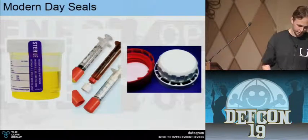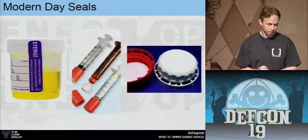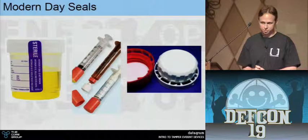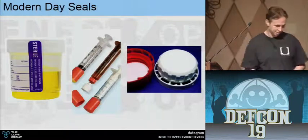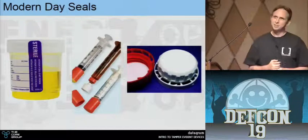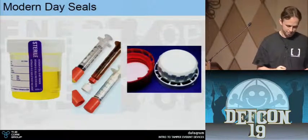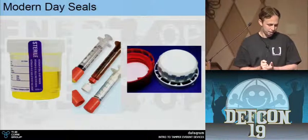How many of you have to take a piss test for work? Funny story, in the contest this year, there was a medicine bottle that looked pretty similar, and I filled it with apple juice, and there's a picture of me drinking it like that. Yeah, and another team used Jack and water that looked a lot like pee too. I don't know what's with us and pee, but let's stop talking about pee.